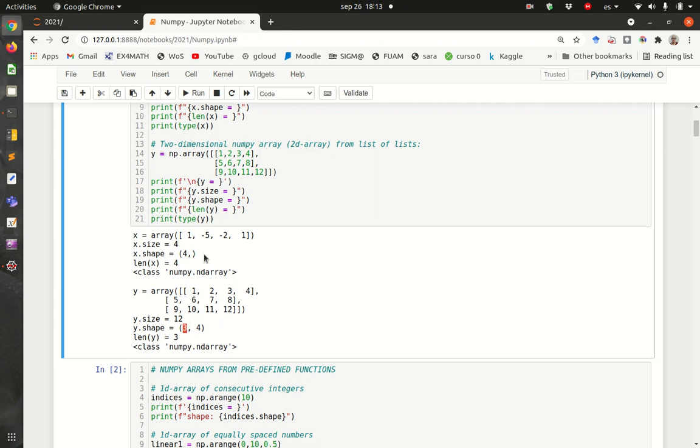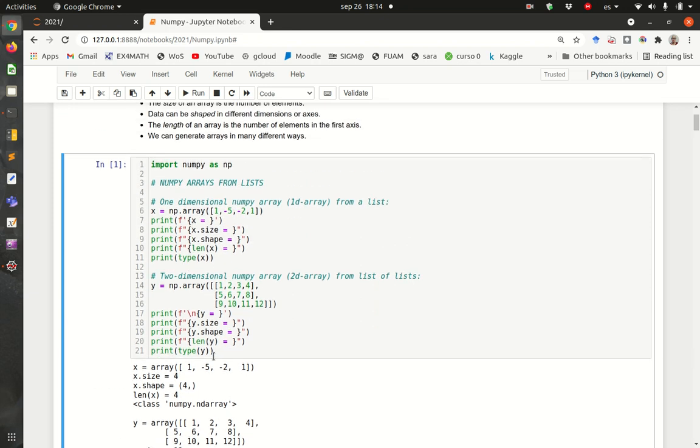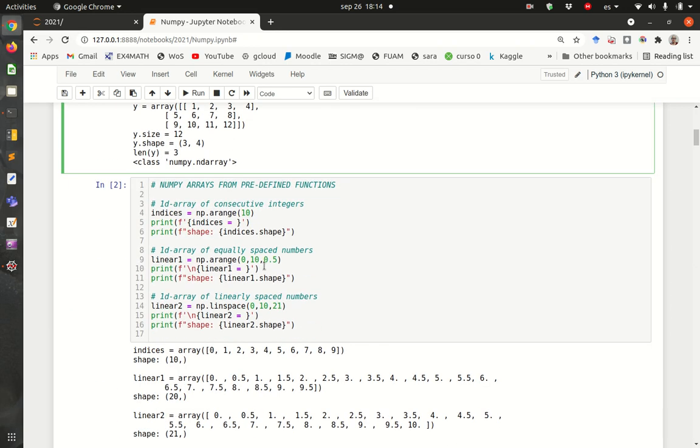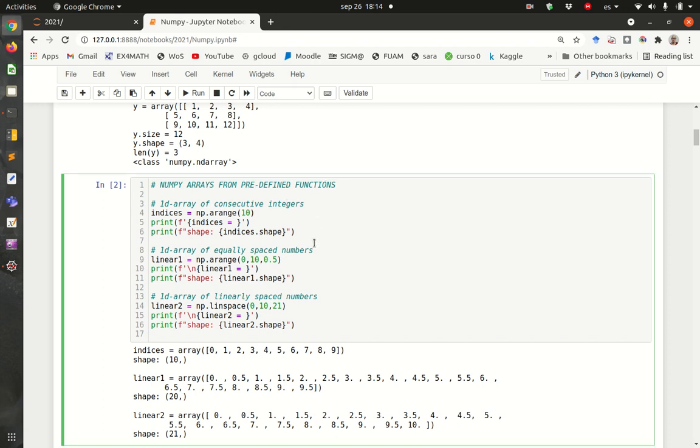I hope you will find this more or less clear. If you try more examples, I think that you will understand it a little bit better. So these are 2 very simple ways to create arrays, just using the array class, sorry, and using lists. Nice. Another thing, we can also create arrays from predefined functions. These are functions that are going to return a known array.